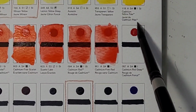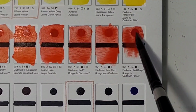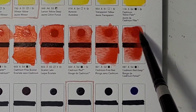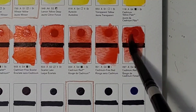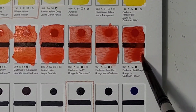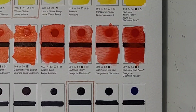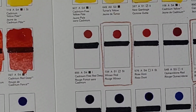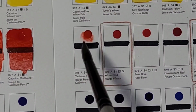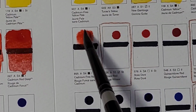Cadmium red deep, another opaque red. Also on a warm side, I would say more orange. But we have to let this dry and then we can get a better idea of how they actually look. And next to this cadmium red deep, it's a cadmium free red deep, and I'm checking to see on my list, but there's no pigment information about this color.